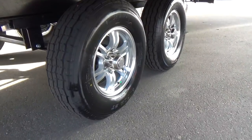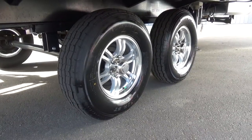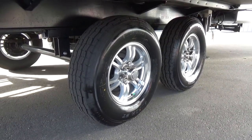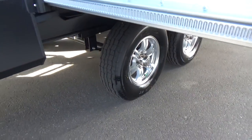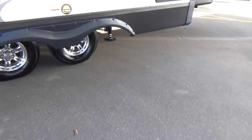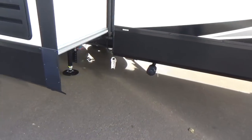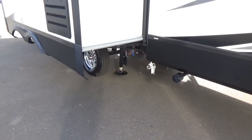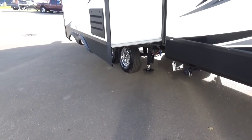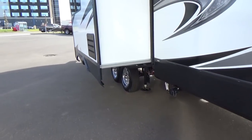Your running gear on this trailer is a 16-inch tire — Westlake Lion's Head tire — comes with a five-year warranty. You've got the Dexter towing system, which gives you that five-year warranty on your axles, the never-adjust brakes, and easy lube hubs. You can do a full wheel-bearing repack right in your very own driveway, saving yourself hundreds of dollars. With that easy lube hub, you can definitely do it in your driveway.